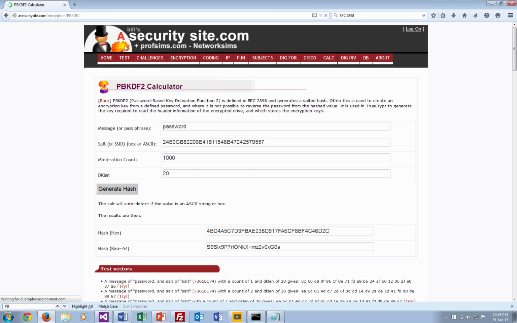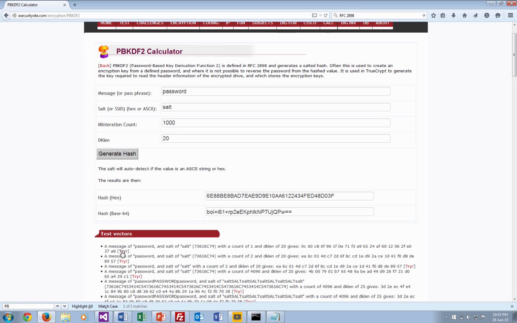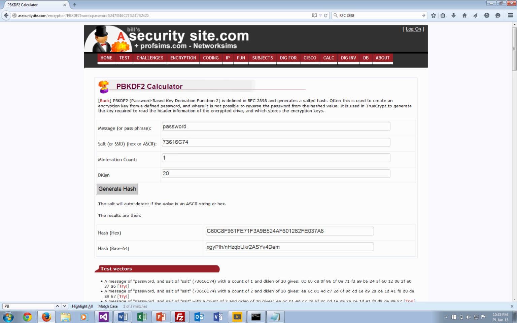Okay, so if you just load the page here, then you should find that it will generate some random salt for you. The salt itself is auto detecting, so if you put in the value of salt there, it will automatically read that as ASCII rather than hex. So to test, we make sure that it's working. So if you try these links here, so if we use password and salt, we can use the hex value, that's the hex value of the word salt, and then we should be able to get the same values that we have there. Same again, so let's try a count of 2, gives us that value, and then that corresponds to that one.